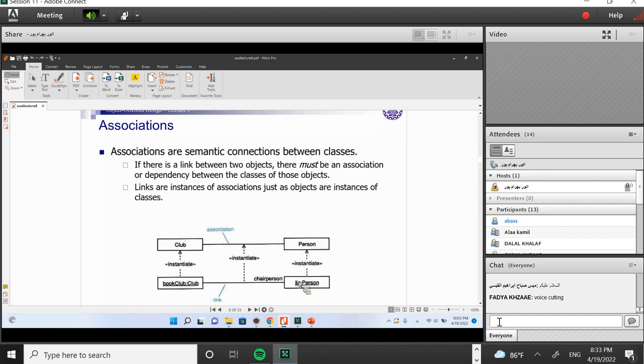The role name of this object makes it more meaningful. An association or a link is a meaningful relationship, so it is an instance.